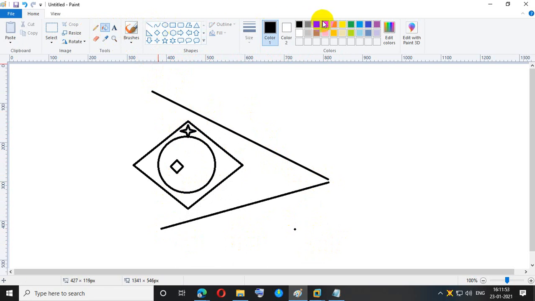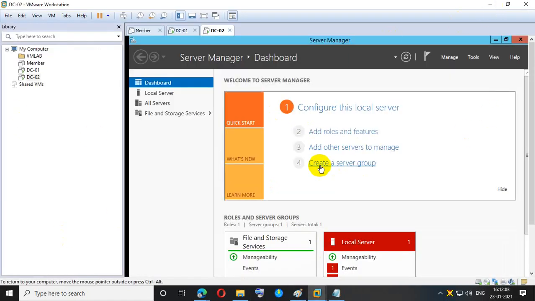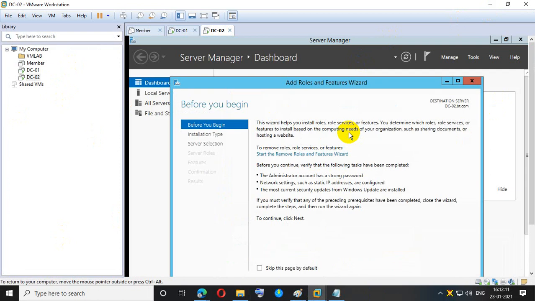Once your domain is joined, this machine is part of this particular domain. Now we are in step 3. That means the server is available on bt.com. On top of that, I am installing the ADDS role.